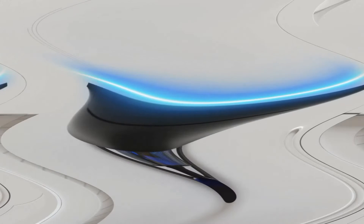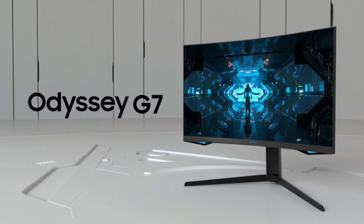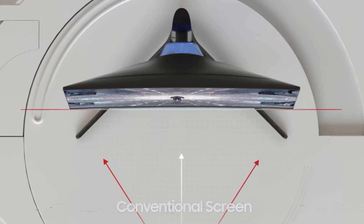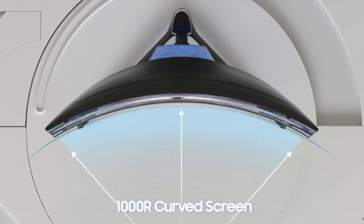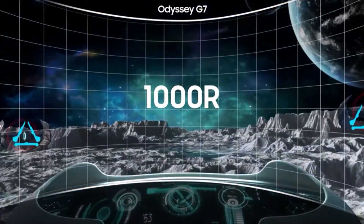The number one on the list is the Samsung LC32G. The best curved FreeSync monitor we've tested is the Samsung LC32G75XA. It's an amazing gaming monitor overall, with a high 240Hz refresh rate and an outstanding response time that results in clear motion with very little blur. It has incredibly low input lag and supports both FreeSync and G-Sync-compatible variable refresh rate (VRR) technology, resulting in a nearly tear-free gaming experience.